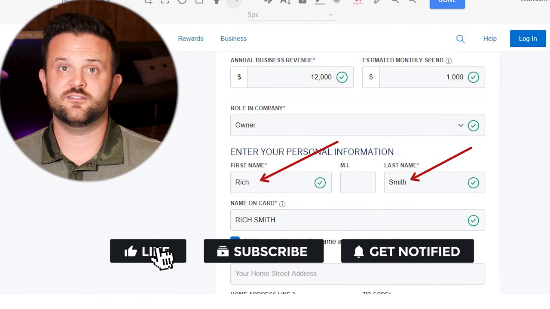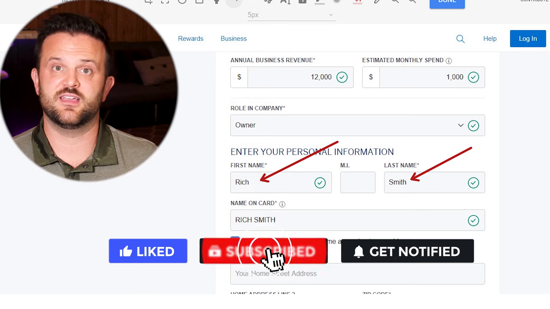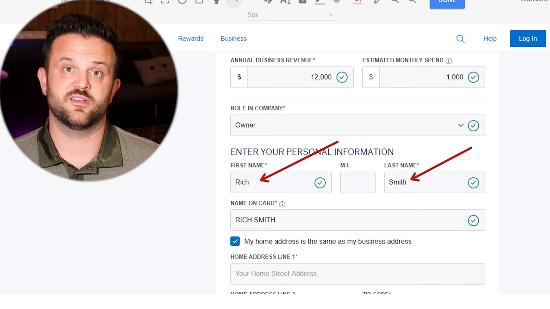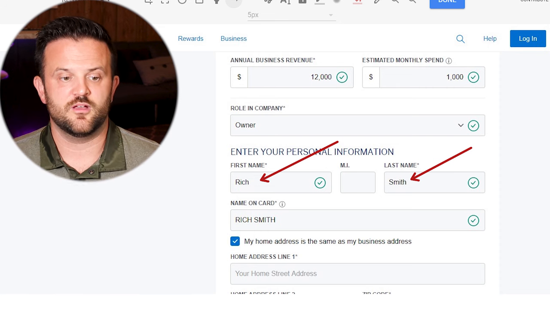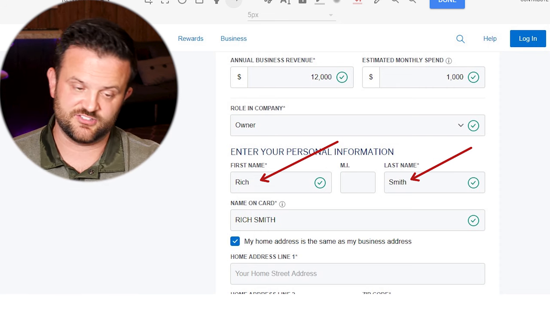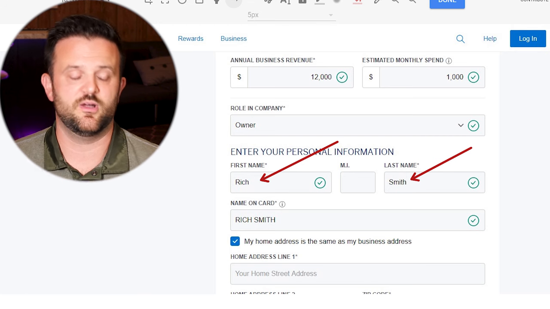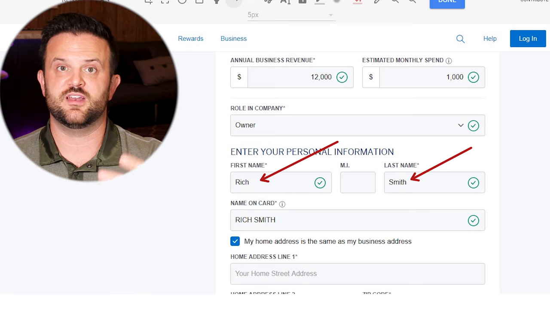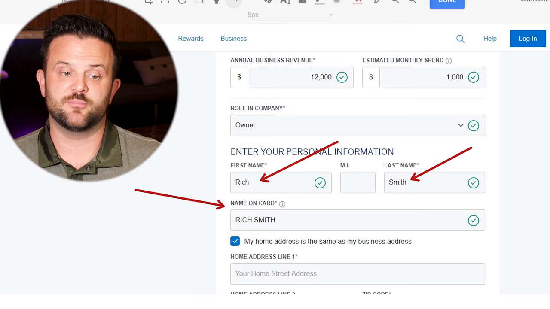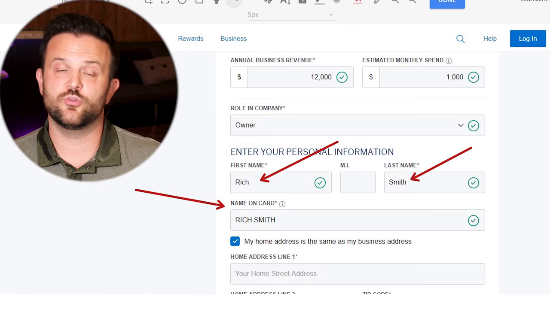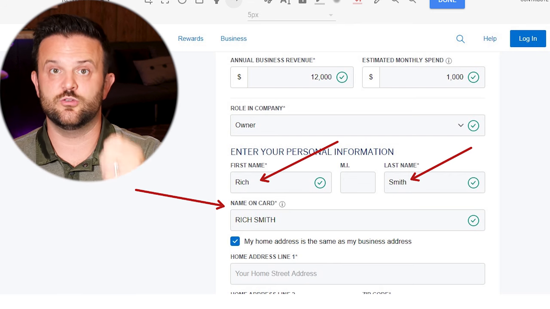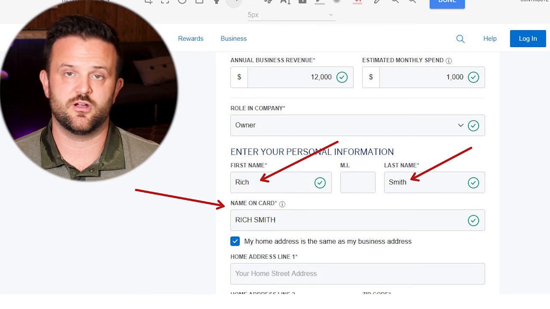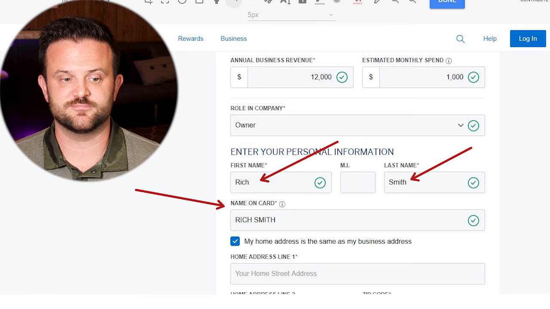Okay, so this ends the business portion of the application. They have all the business information they need, and now they just need some personal information about you. Go ahead and fill in your first and last name as I did here, Rich Smith, but go ahead and put your own name. Similarly to when you filled in the business portion, you're going to see that this is going to pop up so that the name on the card matches who you are. You're going to need to be able to use that card when you go places. If anyone ever says, oh, can I see some ID to match the card? Make sure you're putting your own name on here.